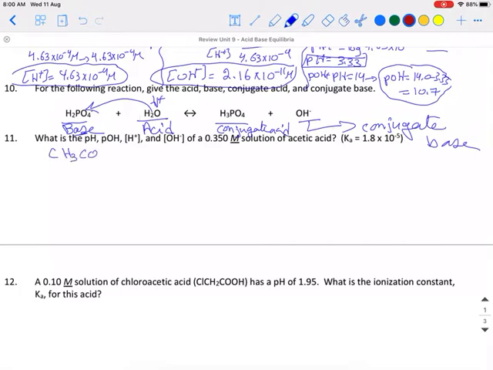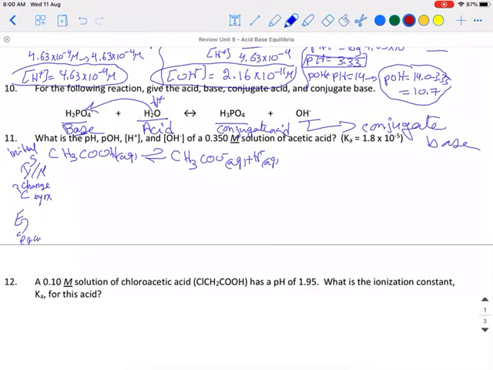Acetic acid is a weak acid, which means that it dissociates reversibly. So CH3COOH dissociates reversibly because it is a weak acid. I construct for it the equilibrium table: initial, change by reaction, and equilibrium. I stands for initial, I will use concentration. C stands for change by reaction, and E is the equilibrium state. The concentration of acetic acid given to us at the beginning is 0.350.